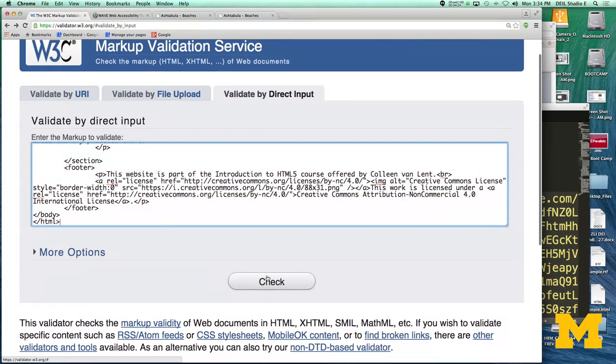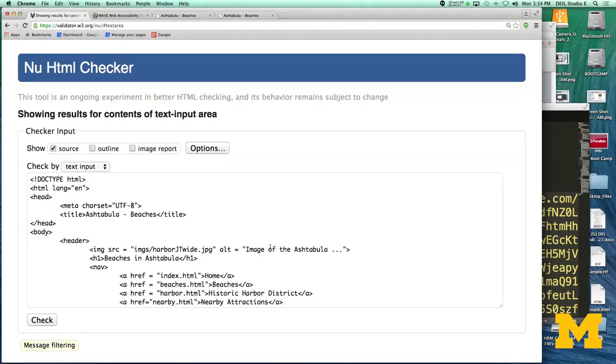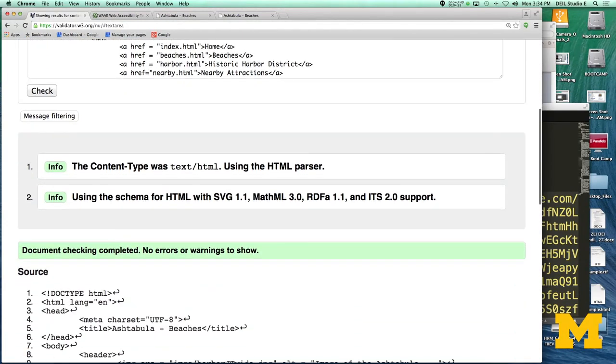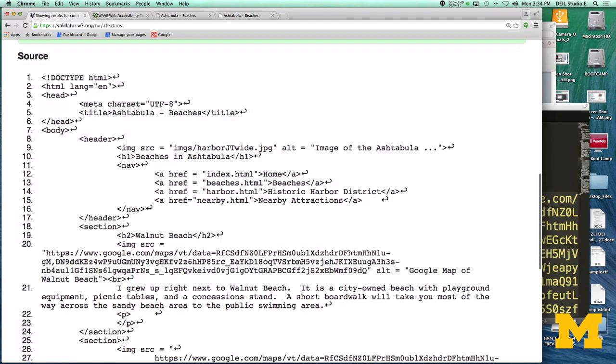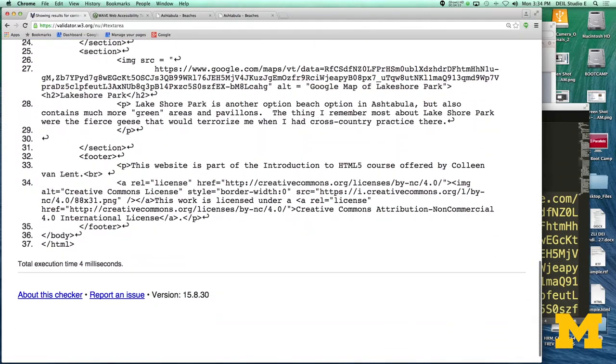And let's see if I have better luck this time. Good, good. No errors or warnings to show, and it's going to go ahead and put my page back out there. So this is really just the simplest way to go in and make sure that the syntax of your code is correct. Now, I kind of gave you a really simple example where I only had one error.